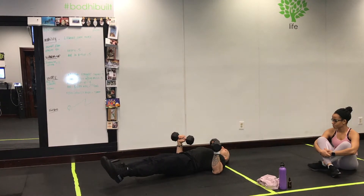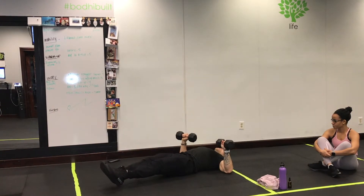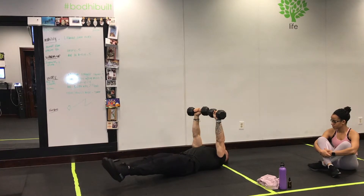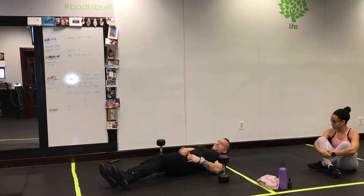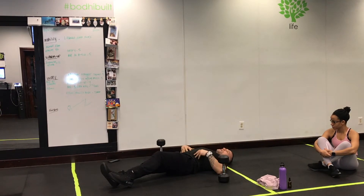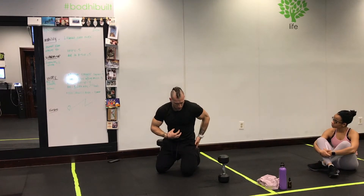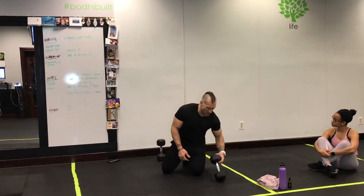Tuck the butt underneath, trying to keep that lower back flat. As you press up, your legs come up to a 90-degree position, then back down and up. The key component is the lowering phase — that's where your energy should go. Pressing up is pretty easy, lifting your legs is pretty easy, but the challenge comes when you drop those legs down because your back is gonna naturally arch. If we're sitting down a lot, those hip flexor muscles are super tight. If you keep working the hip flexors without keeping the back flat, your core is not getting stronger, and you're overworking the hip flexors — which can potentially lead to lower back pain, hip pain, and so on. If this is tight, the glutes don't get active and you never really get full extension of your hips. Adding three each round.